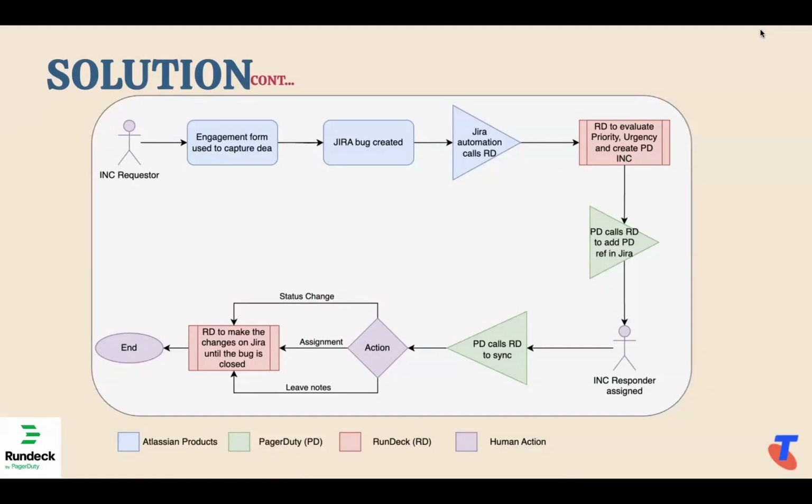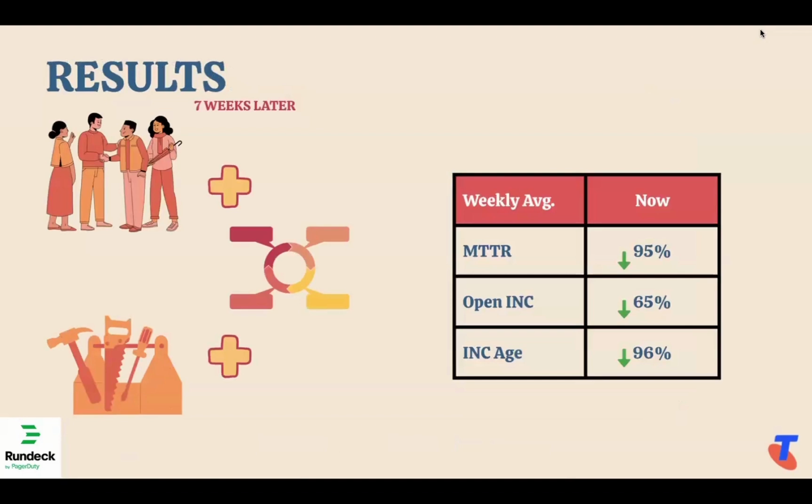So what that made for us, after 7 weeks, is this snapshot taken immediately after 7 weeks. I purposefully did not include MTTA as part of this result because with Jira, it is quite hard to even measure an MTTA, because that concept does not exist within Jira, or at least the part that we were using, right? So I did not include that there. In my mind, I think it is 100%, but I don't want to type in 100% for the sake of 100%. But I feel that there is a huge improvement there.